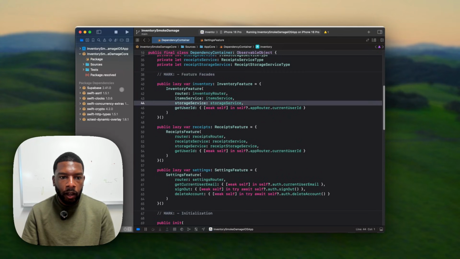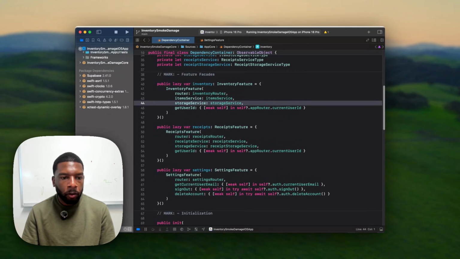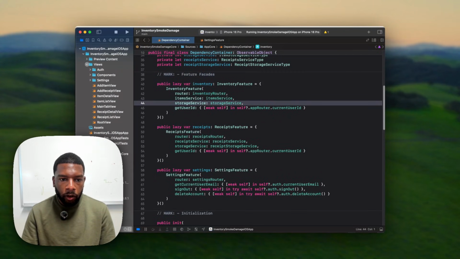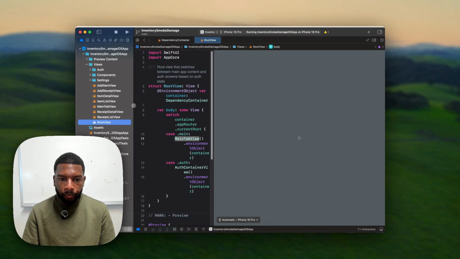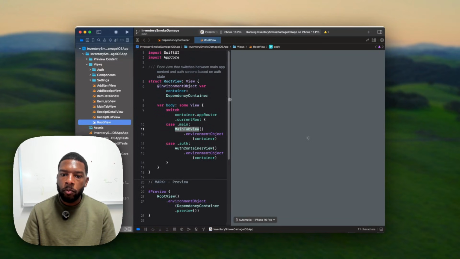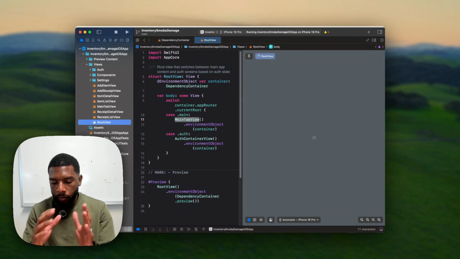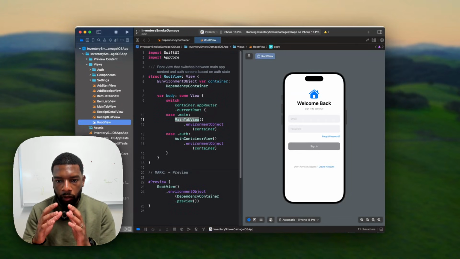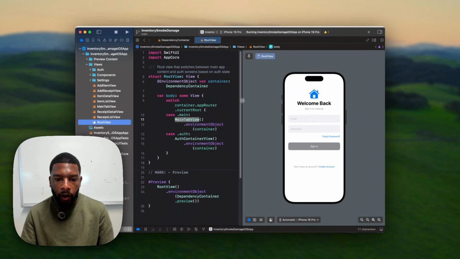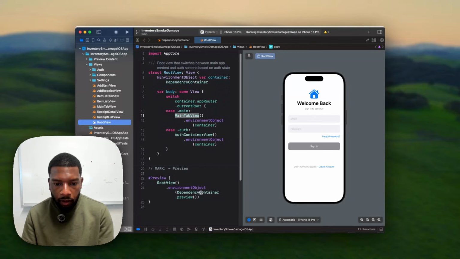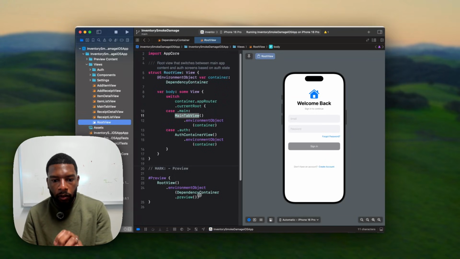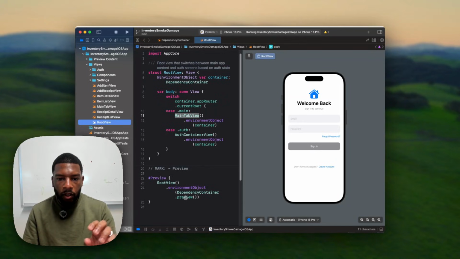And it's using the latest observable framework that Apple put out. So let's first take a look at the high level, what changed here. So we have a root view. And because it's so modular and broken down, setting up the previews is so simple. I just create a mock dependency container, and that dependency container that is mocked out with this preview extension can now just be injected using dependency injection.